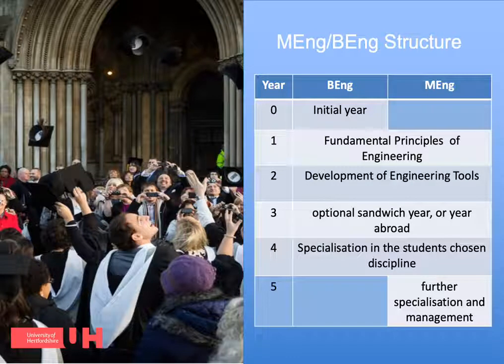The third year is an optional year for all the students, and that's the time that we encourage all our students to take a year out and go and work for industry. And the university supports the students heavily for that year to happen. What I mean by that is that we have a dedicated team working with the students to help them find opportunities out there, help them with their CVs, help them prepare for interviews, and so on and so forth.